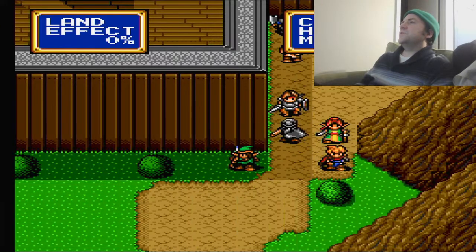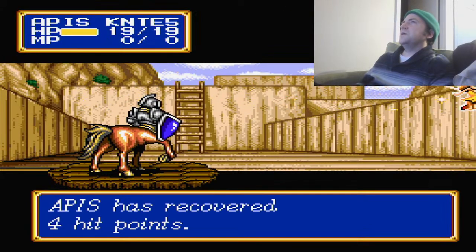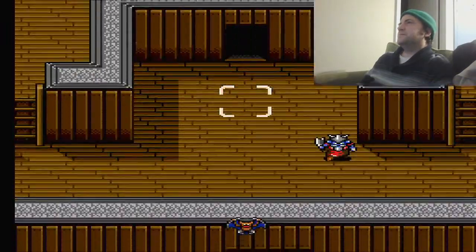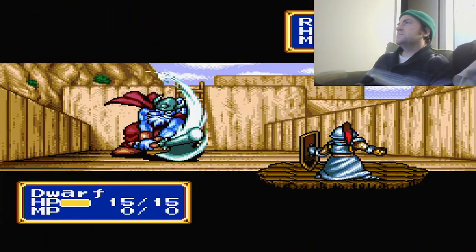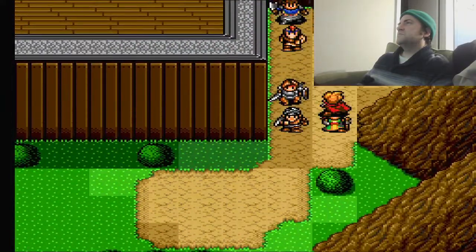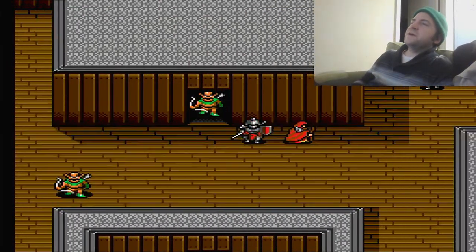So we can cure one of these guys. I suppose we can cure this guy. Yeah, and all he recovered was 4 points. Pretty dumb. But then again, the other guy leveled up, so this is exactly what we want. So we did a good job. Now the main guy took a hit. If I die, everybody dies. Like, that's the end of the game.